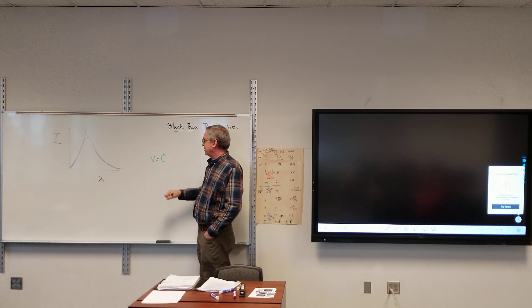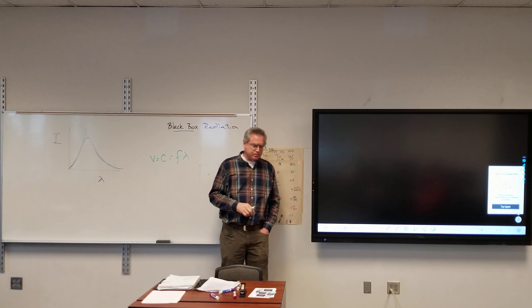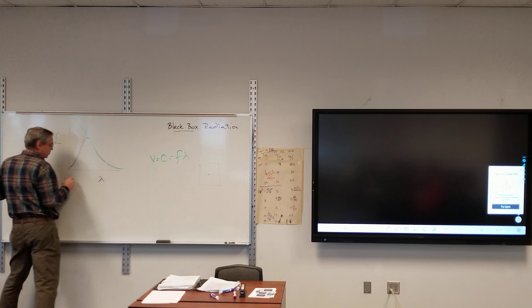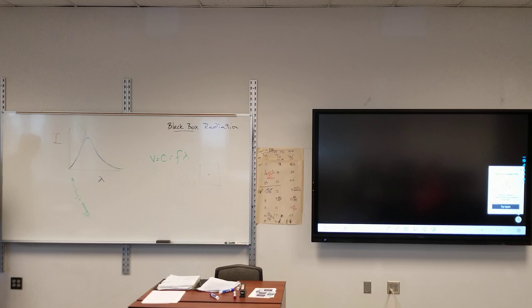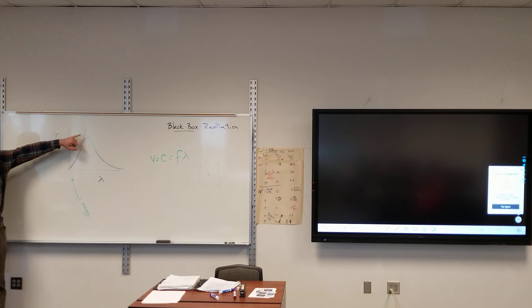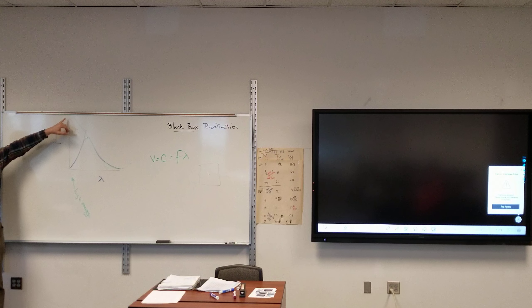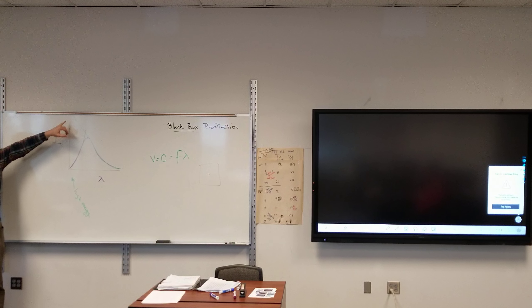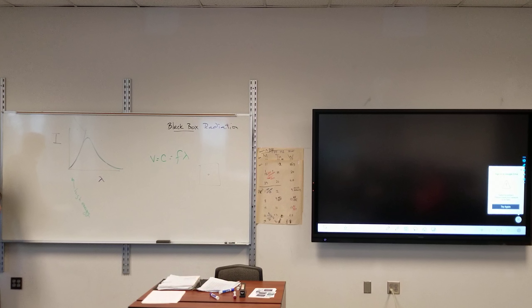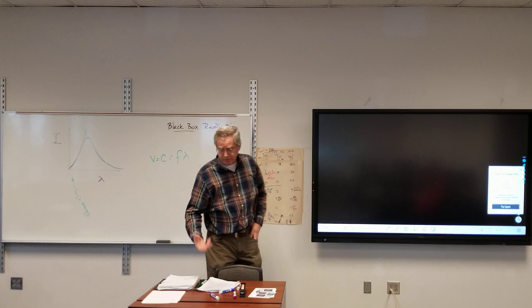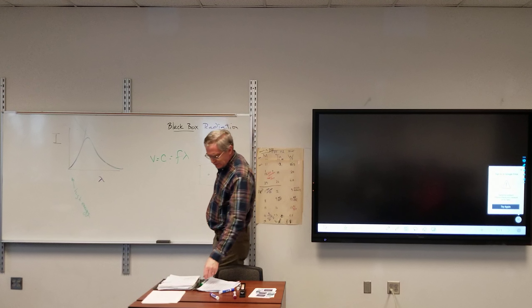But looking at the green line that I just drew, think about it. If you've got a rope attached to the wall and you're going up and down like this, if you increase the frequency, are you putting more energy into it or less energy? More. So, and also recognize there's a relationship between wavelength and frequency, because I know that the speed of the wave, we're talking about electromagnetic radiation, is equal to the frequency times the wavelength. So as the wavelength gets smaller, the frequency gets bigger. So this would correspond to high energy over here. So what this is saying, the green line here, is that as you get to higher and higher energies, the intensity goes off the scale. It becomes infinitely big.